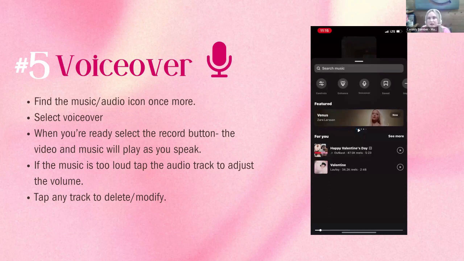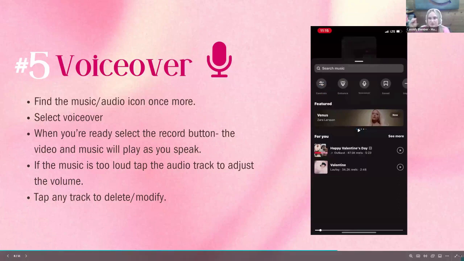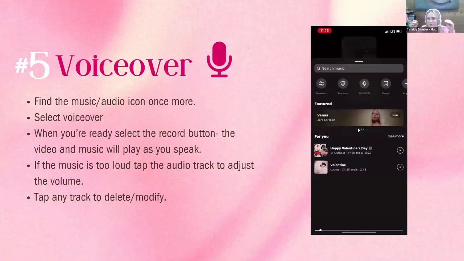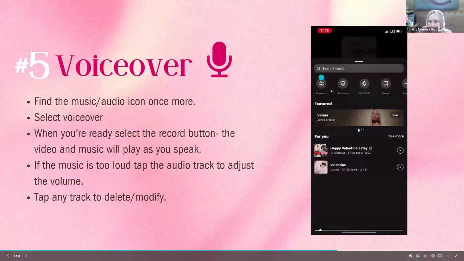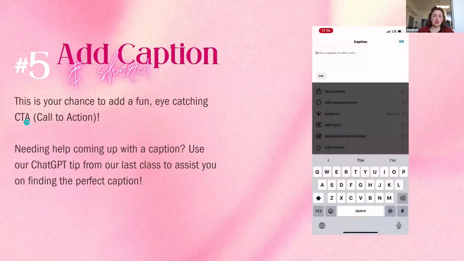Yeah, I believe right here, if it's showing the same on my screen, where it says controls, if you click controls, it'll give you the volume of the video and then the volume of your voiceover, and you can kind of mess around with them. I always play the video a couple times. I make sure I'm in a quiet space because sometimes it starts getting a little louder or you're hearing it differently. But yeah, right there where it says controls, you can start to change the sound of both of them. Yeah, and if we could go back.